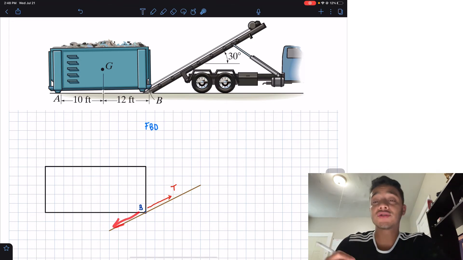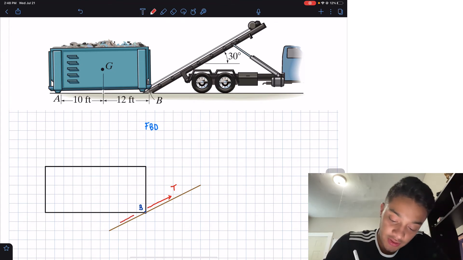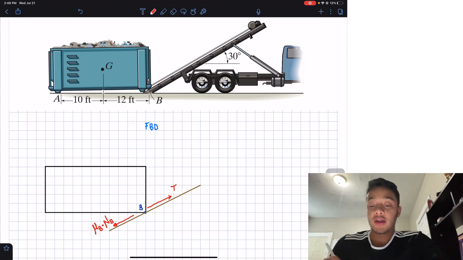Since we want to move in that inclined direction like this, meaning that I want to move in this direction, I will have a frictional force trying to counter, opposite to that force, which is going to be equal to my frictional force at B, which is going to be mu times my normal B.